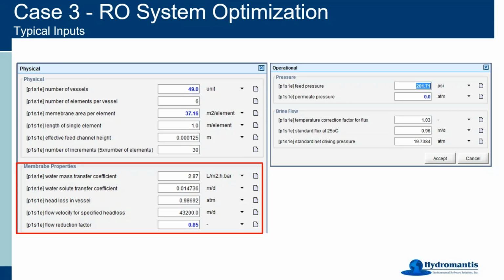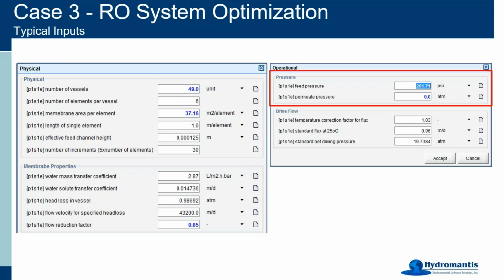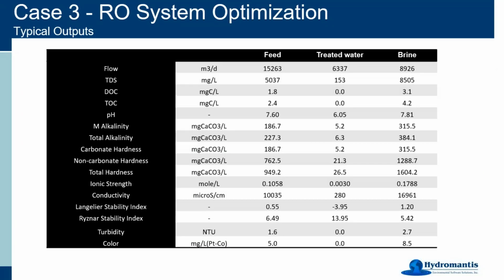They are membrane specific. Once you set this up, then we can estimate the rejection and the water recovery. Also, some of the feed operating conditions were set up as initial conditions. After that, we can run the model and see how the system is going to behave. We can look at the feed, the treated water and the brine concentrations, and how they partition when you run the system. These are some of the important parameters that you can very easily determine with the model.